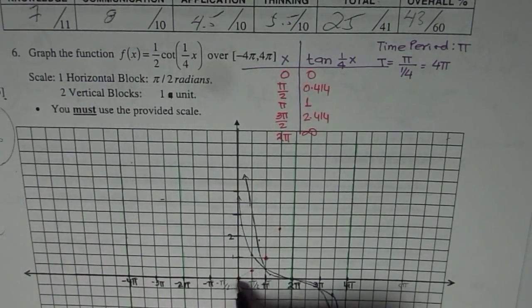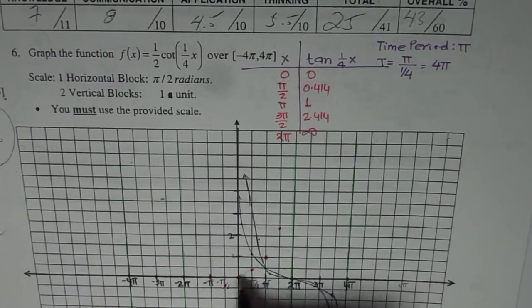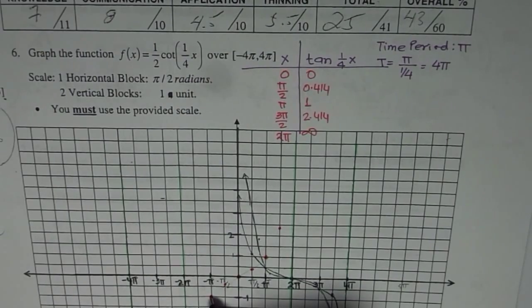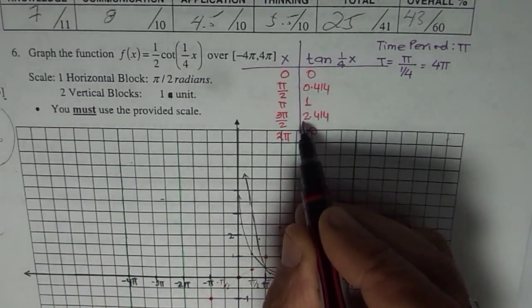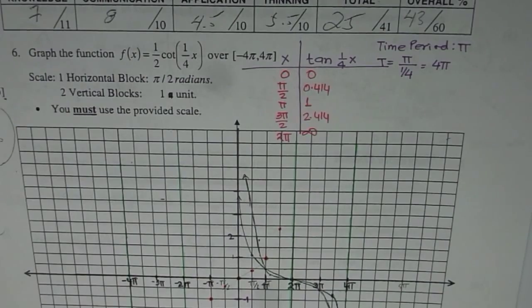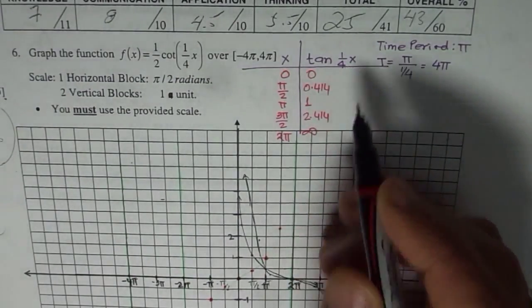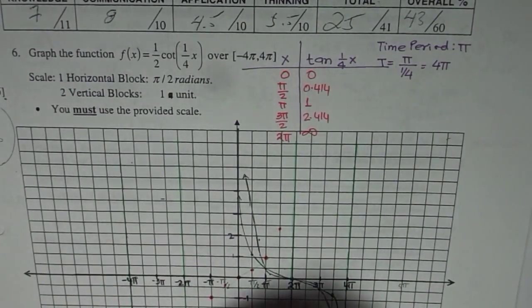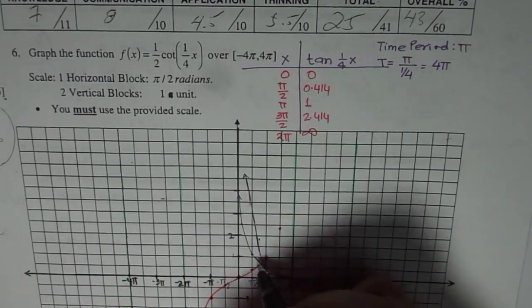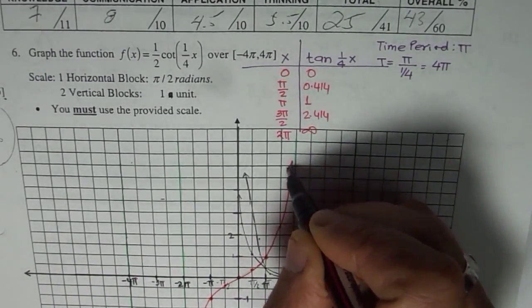Now since tan is an odd function, I could get these points here also. That should be a reflection, right? And then we have at 1, minus 1. And this will be minus 2.41. So minus 2 is here, and 0.41 will be kind of here. You get it, right? So these are my points for tan of 1 over 4 x. So let me just join them with a smooth curve. And we know this actually goes to infinity, like this.